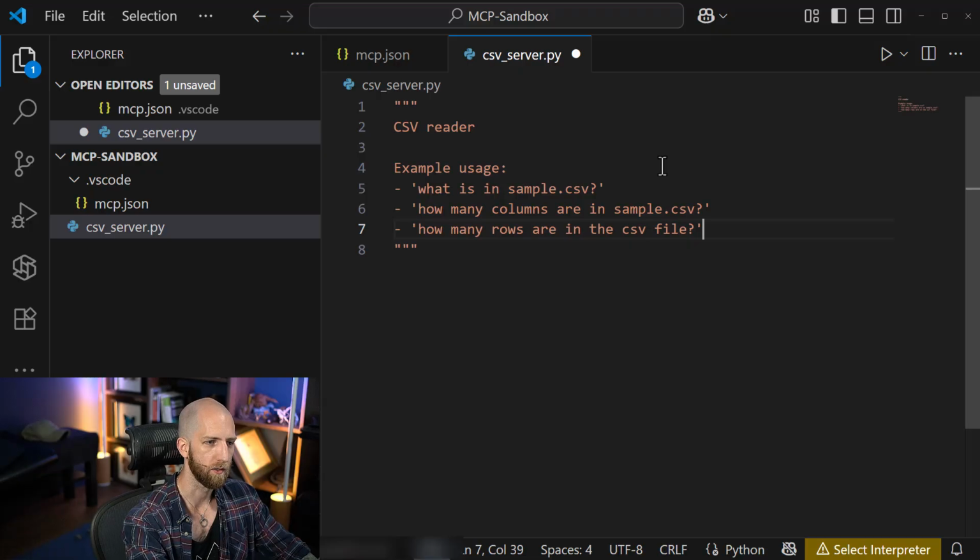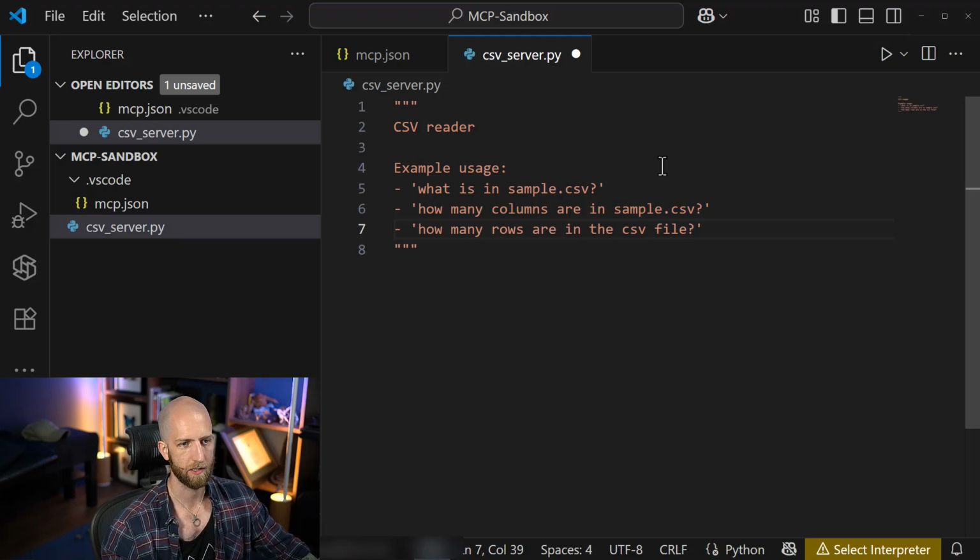So what we want to do is create an MCP server where we're able to say, what is in the CSV file, and then we should be able to either implicitly or explicitly give a path to the LLM so that it can provide that as an argument, and then it can just read the CSV file from that path.